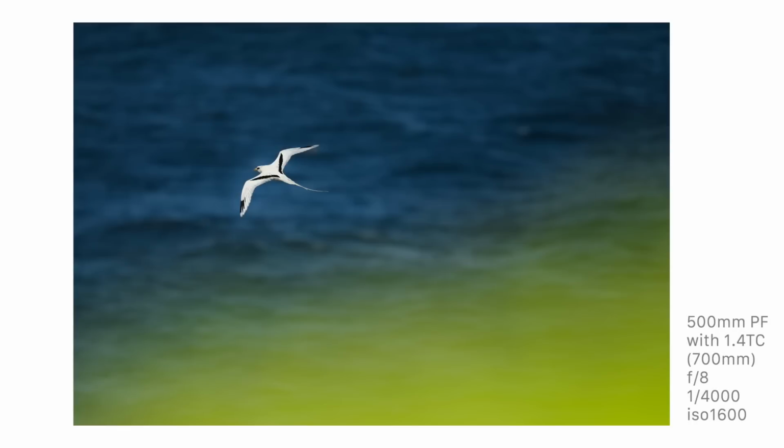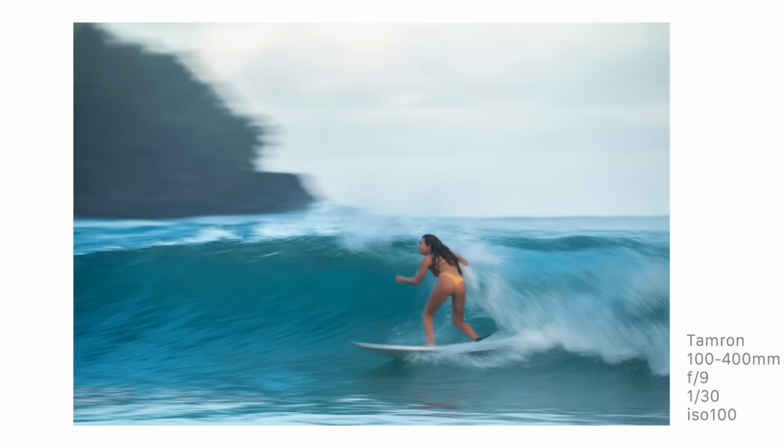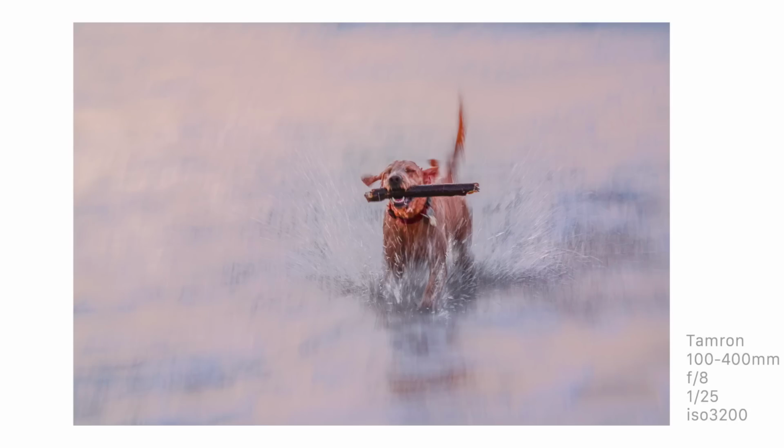So anyway, I've had this camera since it was released a couple of months ago. I've been using it extensively. I've done a lot of birds in flight with it. Photographed my kids with it a lot. I photographed some surfers, some abstract waves. I've used it in low light. I photographed my dogs. There's Lula. Hi, Lula. Photographed my dogs, other people's dogs.